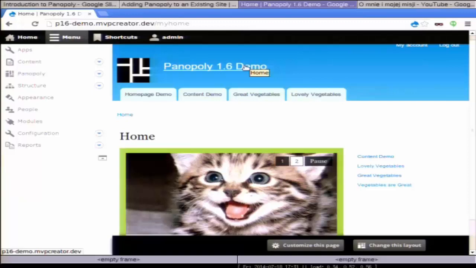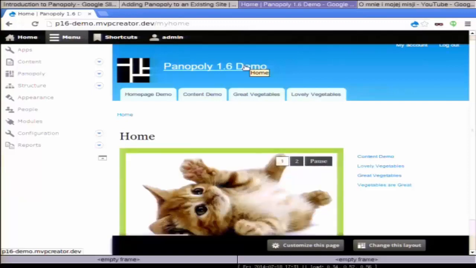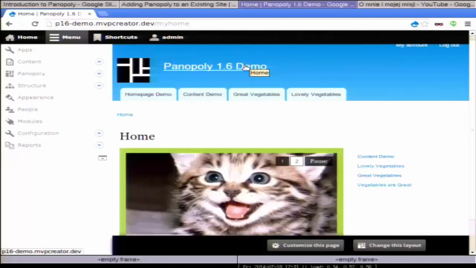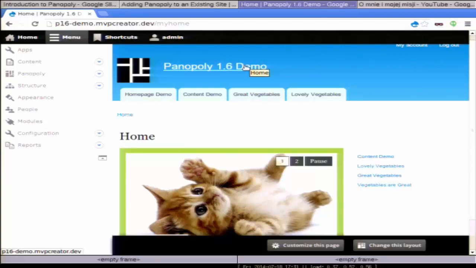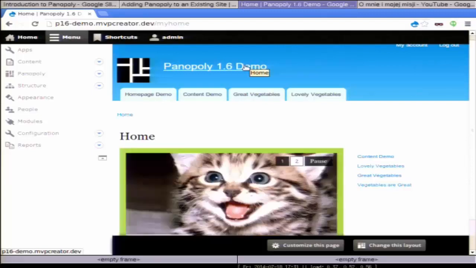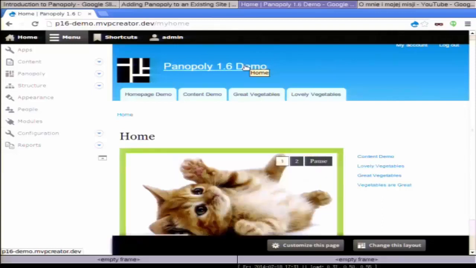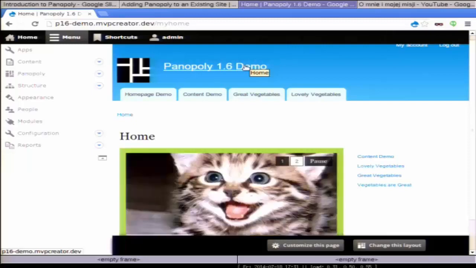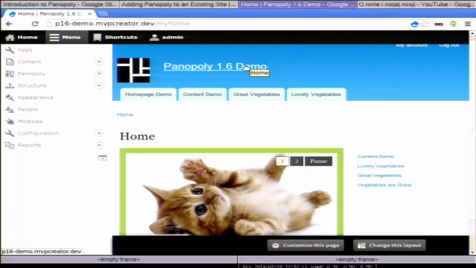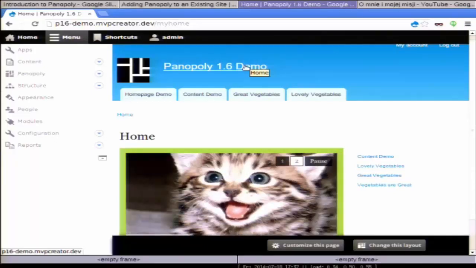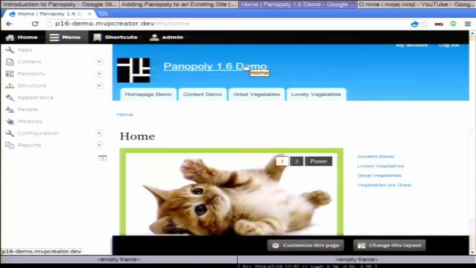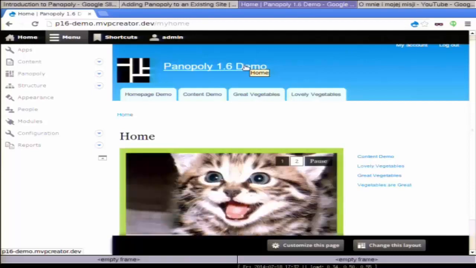So if we put this on the site today, then it'll be in a good position to migrate to 8? Or at least a better position than the site without it? Unfortunately, I'm going to have to say no. Migrations are going to be difficult from any Drupal 7 site to a Drupal 8 site. I don't think that Panopoly makes that any worse for you. And some of the user interface stuff that you see in Panopoly will be how Drupal 8 is by default, so you'll get used to it. But I don't think it'll make migrating any easier, unfortunately.